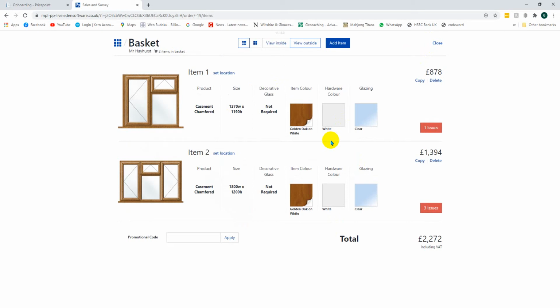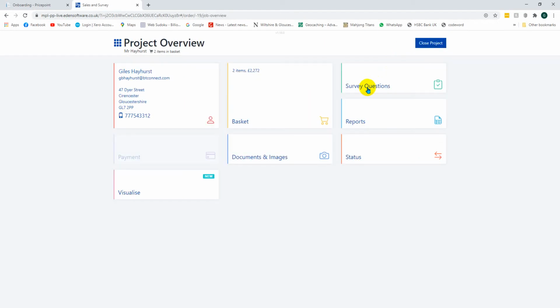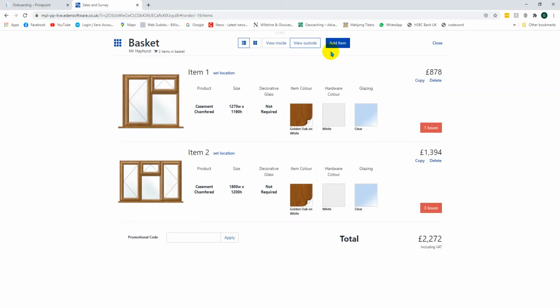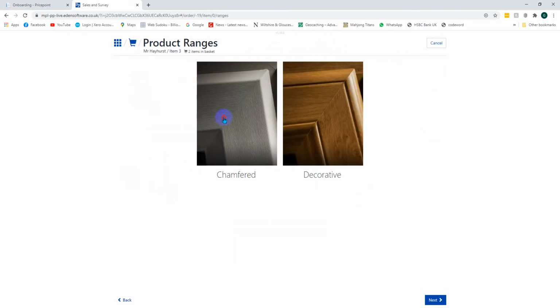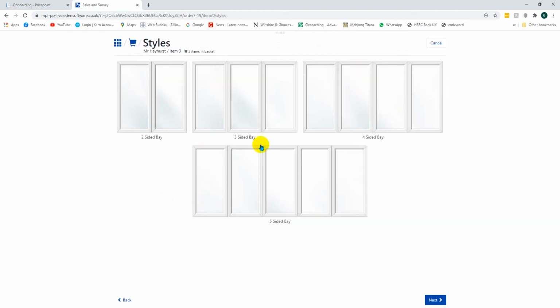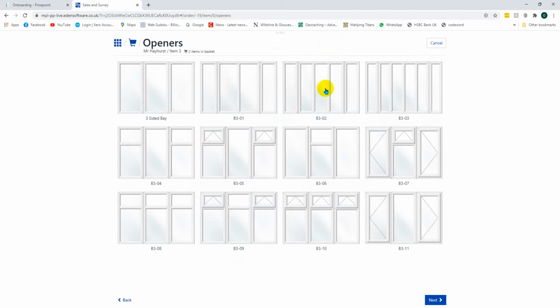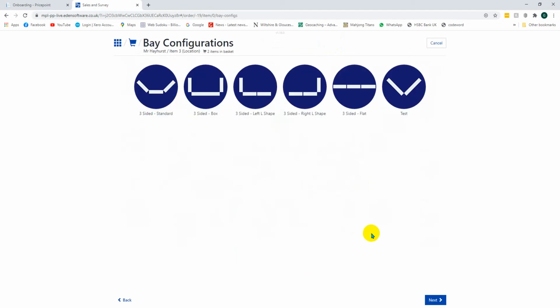Now then, next stage is, so see, trying to find this next stage. Right, okay. We'll close that because it's all happy with the system. And we're going to go to some survey questions now. And, oh, by the way, no, let's just stop and go close that, go back to the products and just show you very quickly that if you want to add a bay window, you've got 3, 4, 5, and so on bays. You've got all the various shapes of bays and so on.